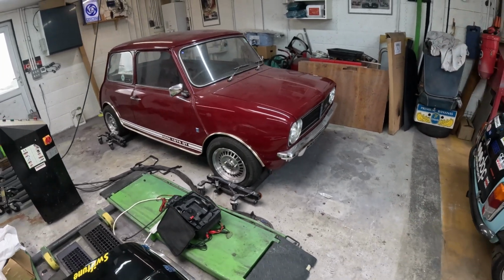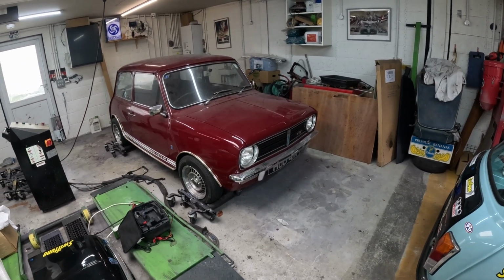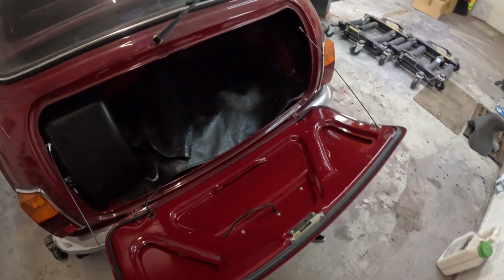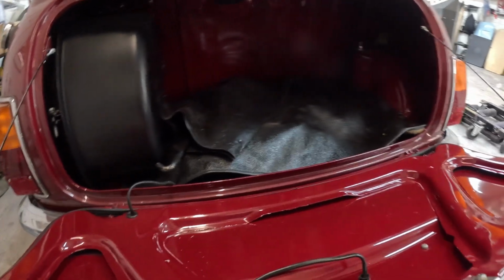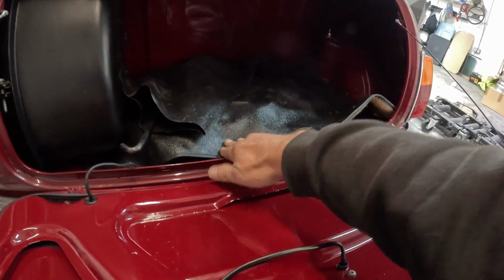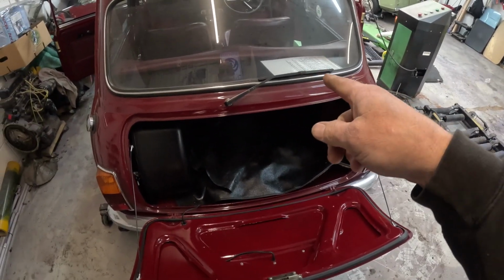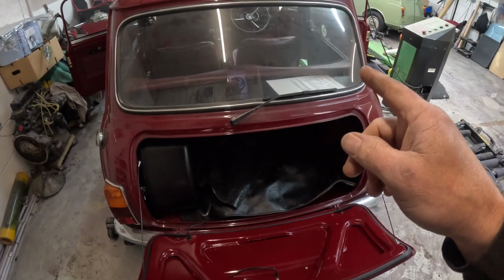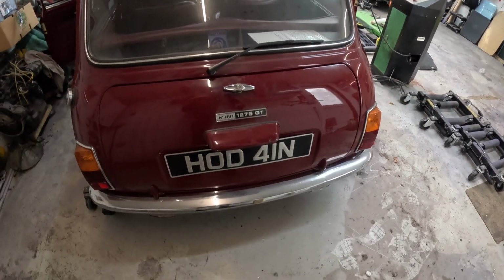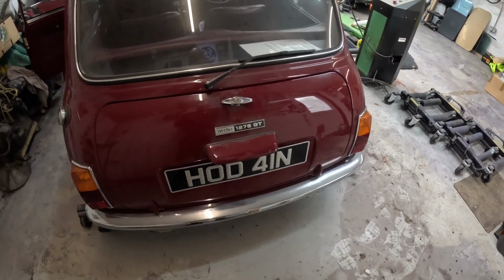So let me just set the camera down, and then I'll open up the boot, bonnet and doors, and then I'll show you around the rest of it. Right, so obviously in the boot, single tank, standard issue boot mat cover, and rear wiper, which works. I don't know why it's got a rear wiper. I don't think they were standard. I'm not 100% sure, but the wiper works. People always comment on the number plate, HOD 41N. Perfect for a hod carrier back in the day, maybe.